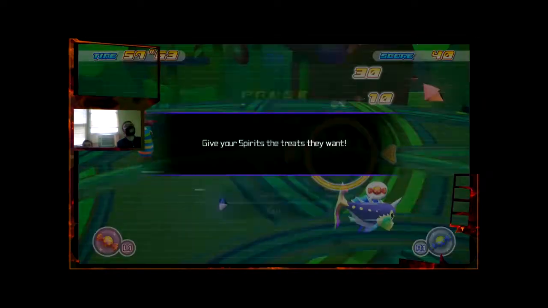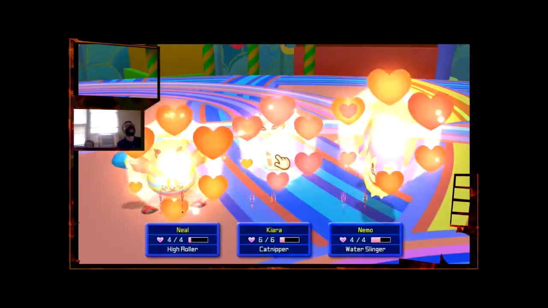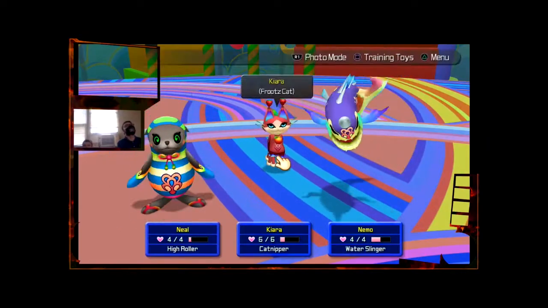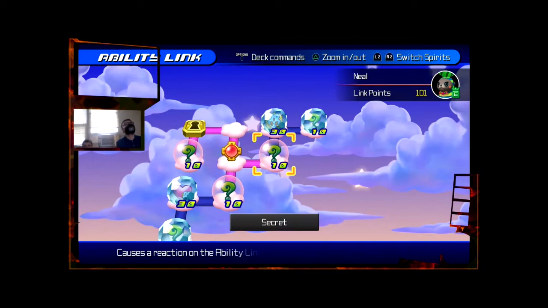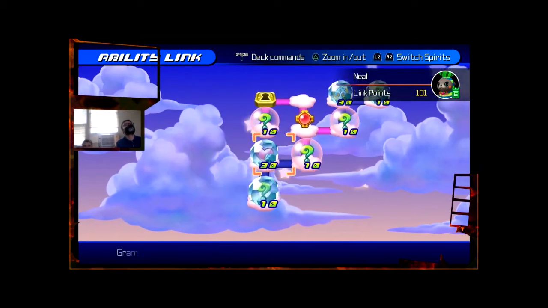You're actually gonna play? No. I just wanted to do that. 21. Okay, that should be enough now. That's plenty of link points for him. 101, yes, definitely. Alright, let's just open up all the secret routes.